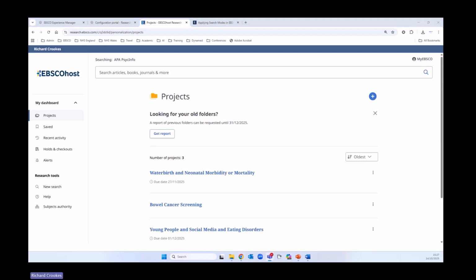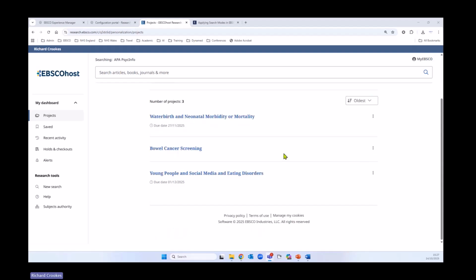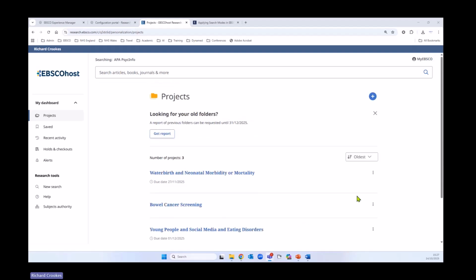Or maybe not. I didn't see that. Of course, if you want to ask a question online, then you could just use the raised hand icon and I can unmute you if necessary. Now I'm conscious of the time here, so I want to move on quickly. So again, that's the projects.